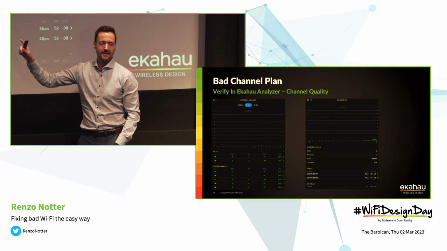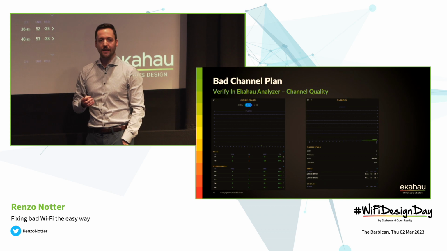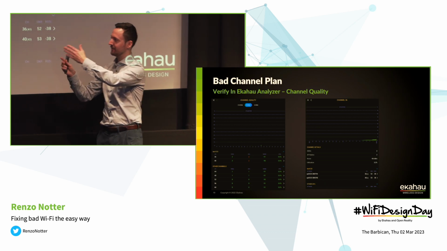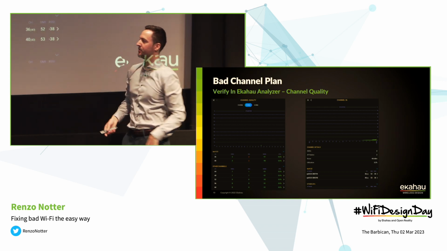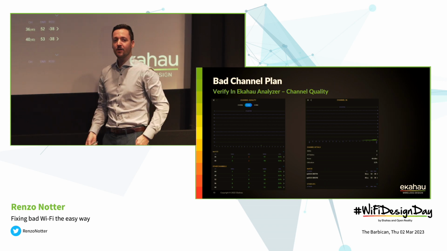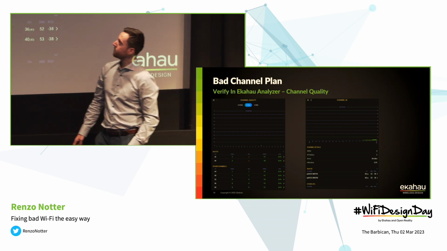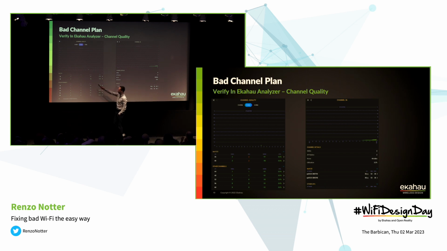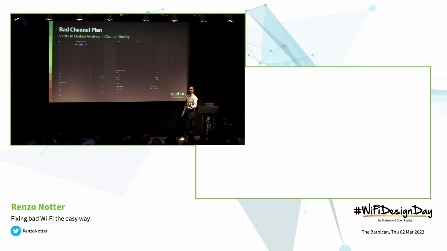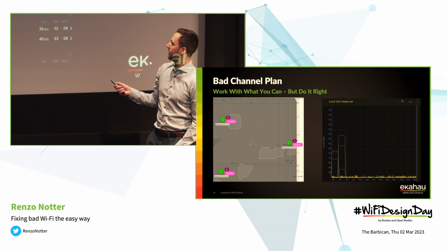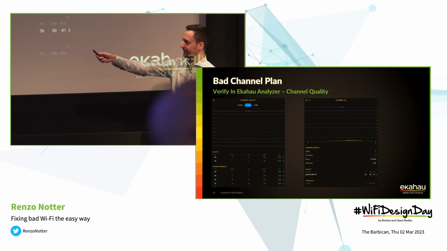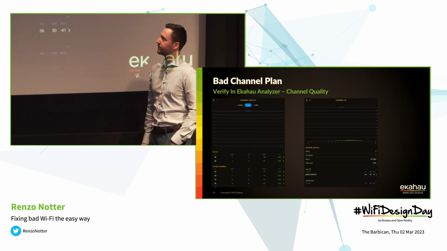And the nice thing here is the same as with our AI Pro. It not only gives us the co-channel interference where we have the same primary channels, it also gives us the information when there is some sort of OBSS overlap or ACI. If you want to know what exactly is happening there, we can even dig into the channel, and it gives us the overview of which access points within earshot are on these channels and causing overlap. All right, so we can mitigate this, in this case, by changing the channels to use only 20 megahertz wide channels.